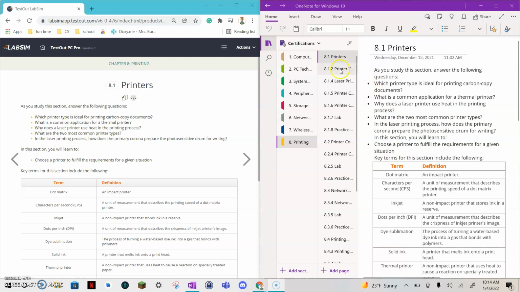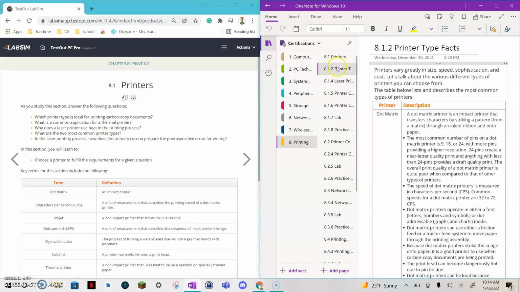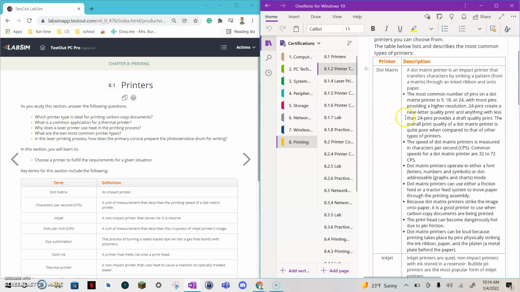But yeah, like usual, I have all my notes on here for chapter 8. Going through all the different things, it goes more in depth here on the dot matrix, which is like how many dots, or I guess pins, how many pins you have.